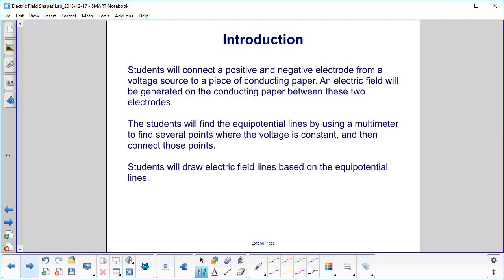Your students will connect a positive and a negative electrode from a voltage source to a piece of conducting paper. An electric field will be generated on the conducting paper between these two electrodes. They will then find the equipotential lines by using a multimeter to find several points where the voltage is constant.